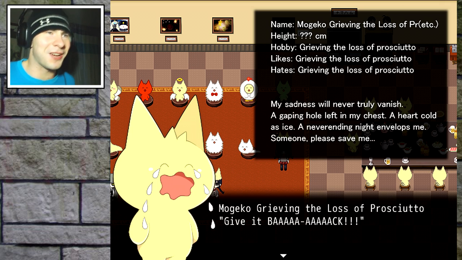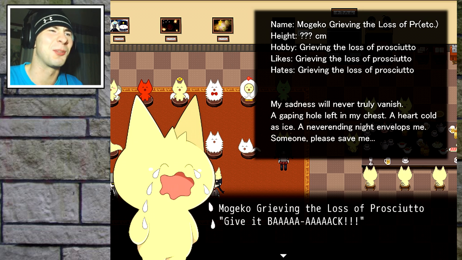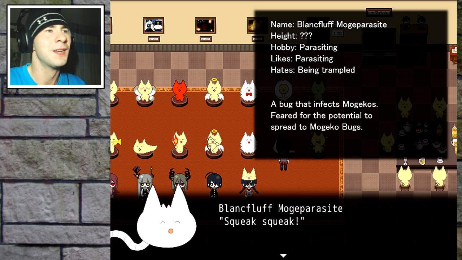Yes, this is the Mogeko crying because you steal the prosciutto. I love this one. And give it back. My sadness will never truly vanish. A gaping hole left in my chest. A heart cold as ice, never-ending night envelops me. Someone please save me. Blandcloth Moge Parasite, this is the one that changes us in the bad ending.